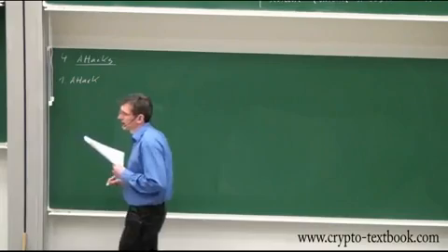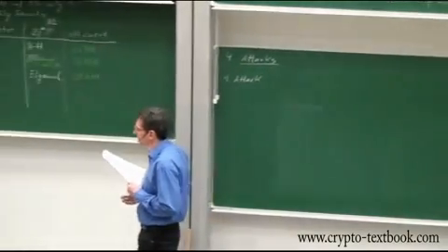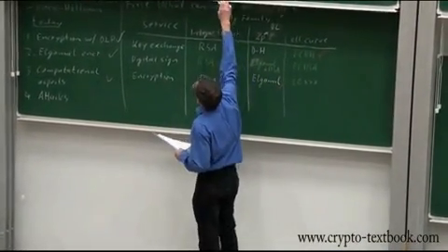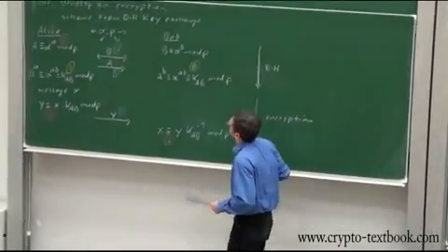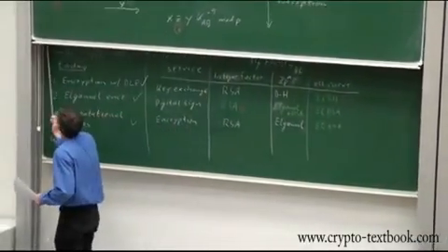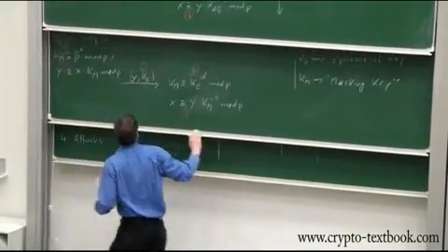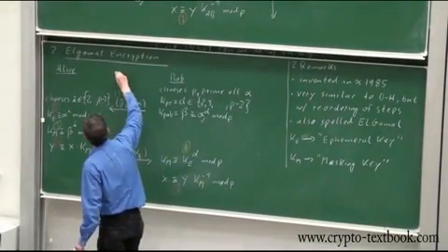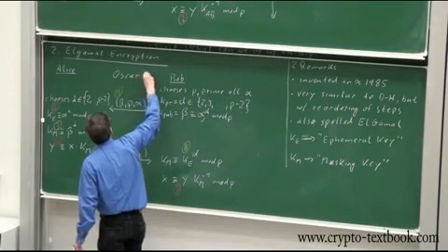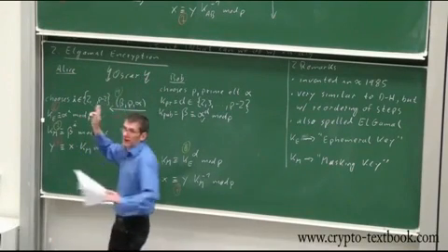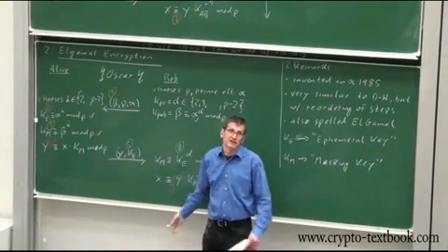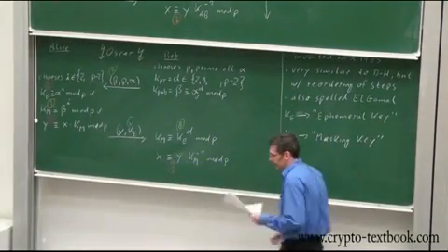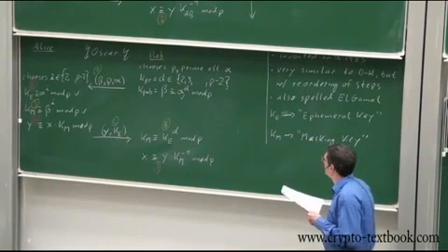So the first attack that we can run here, if we're a bad guy, attack means, oops, wrong board. Attack means he's a bad guy, Oscar here. He's bad, right? So he can observe the channel. He's a passive attacker. He can observe the channel. He would like to compute X here. Okay, let's see how we can do that.